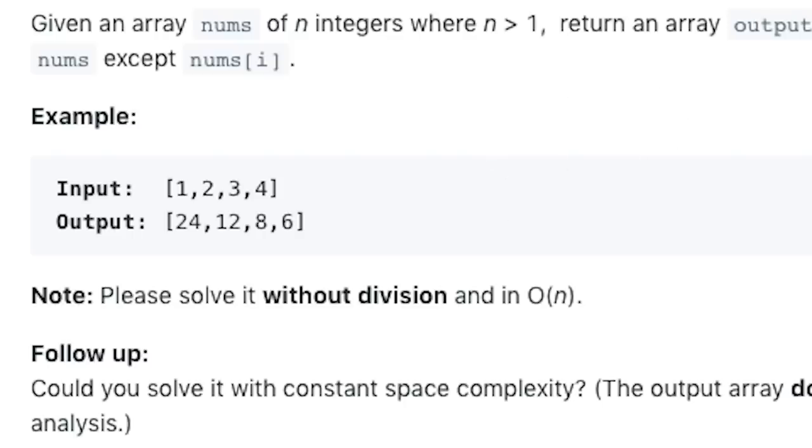I feel like we just got to code it. Personally, I just look at the input and output, and then we'll just figure it out. All right, cool. So we got four integers in our input, one, two, three, four, and each one, it's the product of all the other numbers in the array. Product of all the... Yeah, so we got one, two, three, four. So this first spot is two times three times four. This one is one times three times four. This one is one times two times four. Okay, we're screwed up. No, no, no. Okay, cool. Okay, I'm trying to remember how you're supposed to do this.